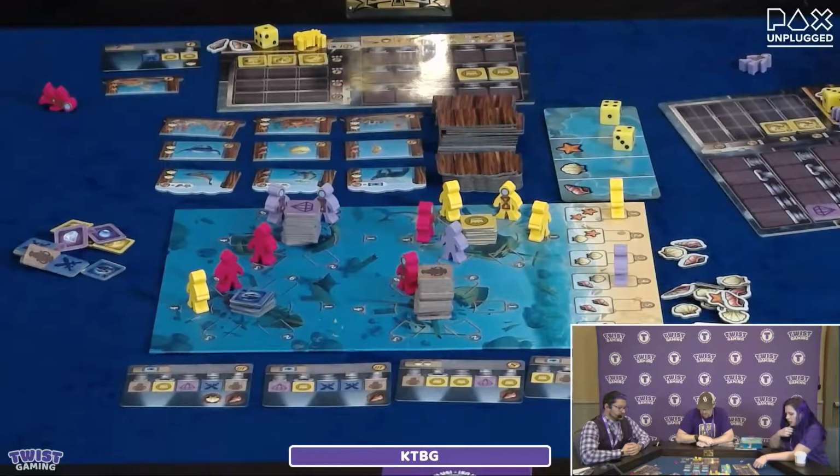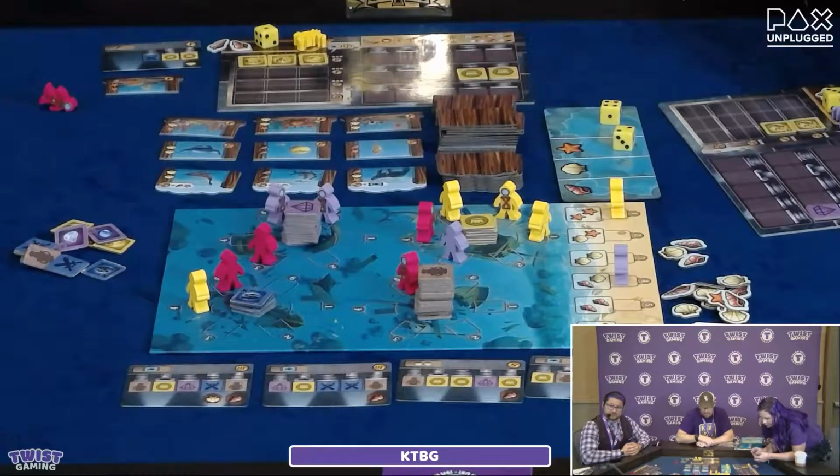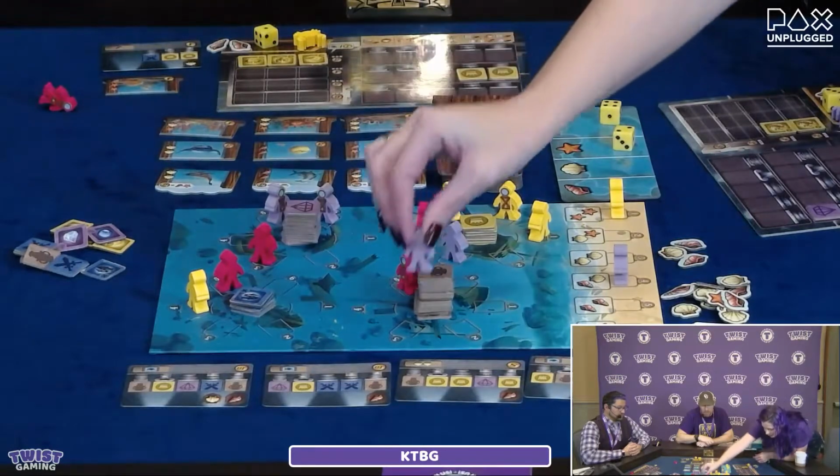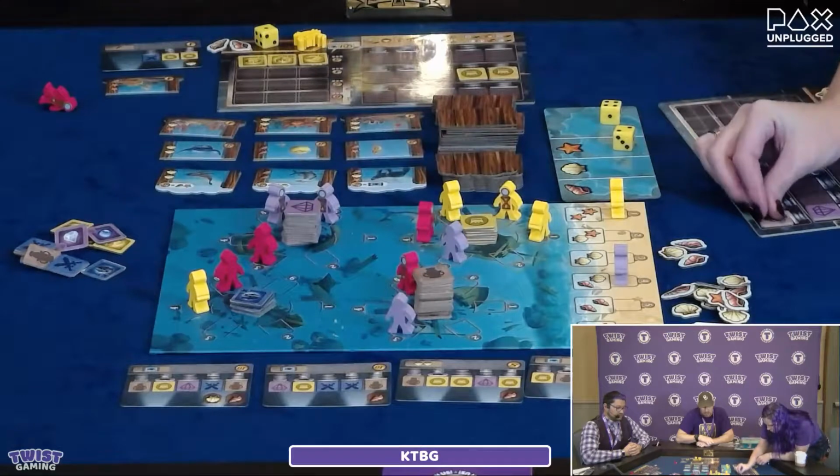Okay. I am going to place my last little diver. What do I got going on here? 2 yellows and a brown. You have quite a lot of yellow tiles, good sir. So with the 3, I think I'm going to place him on the brown. Get a nice artifact. Yes, sir. That's going to start there.